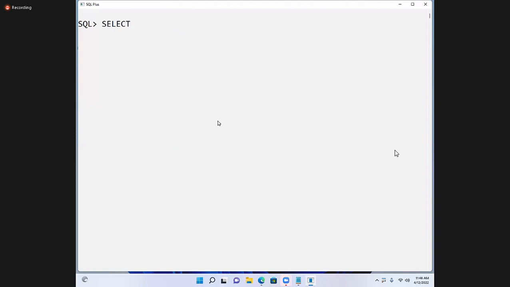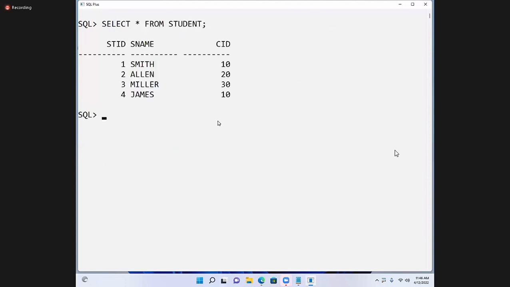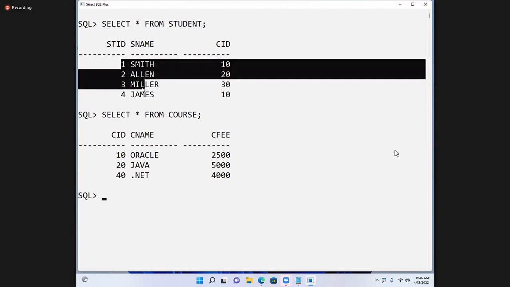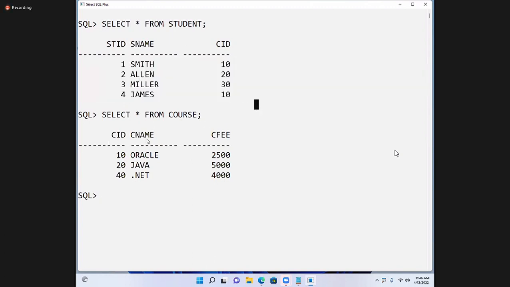We designed a student table previously, and it has 4 rows. Let me check the second table, which is the course table. In my student table we have 4 rows, and in my course table we have 3 rows. Suppose I want to apply cross join on these two tables, then you can see what happens.